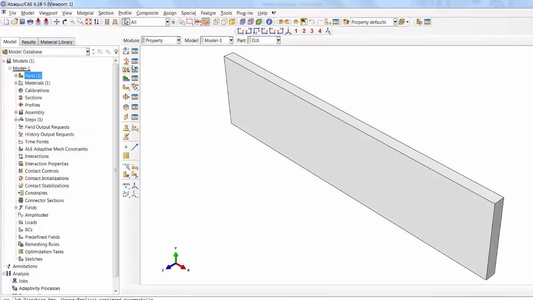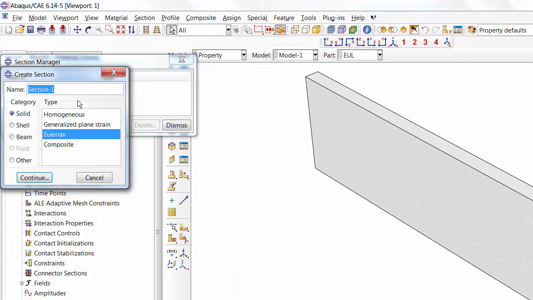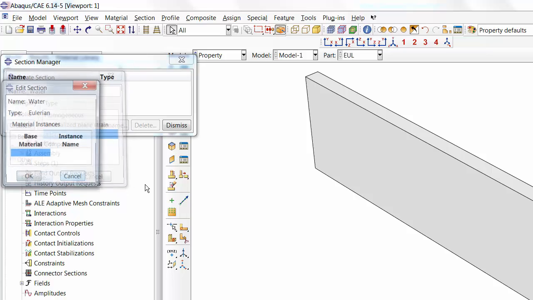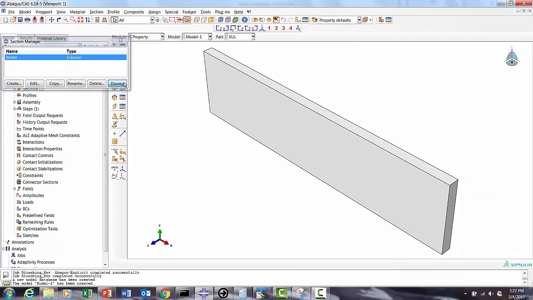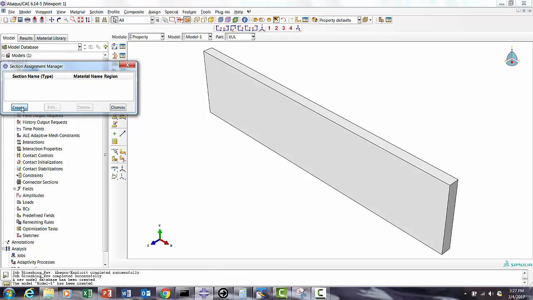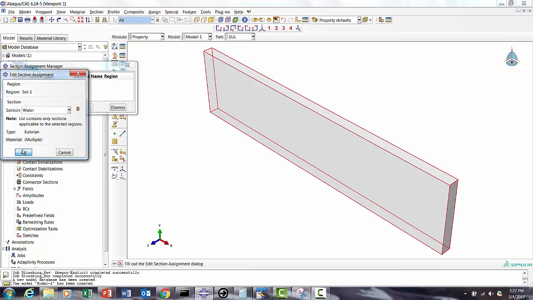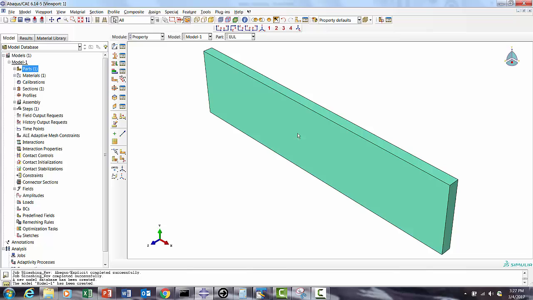So we define the water, then we'll define the Eulerian section, and you say water, instant water, and we assign that. So we define a Eulerian domain with water property.